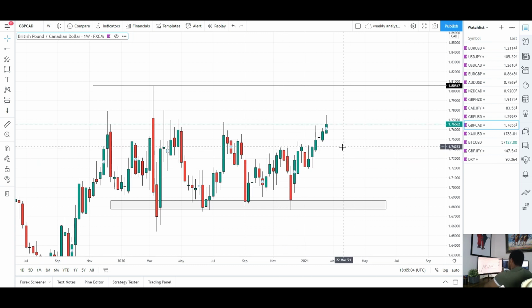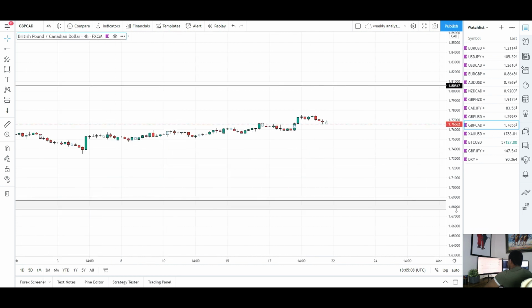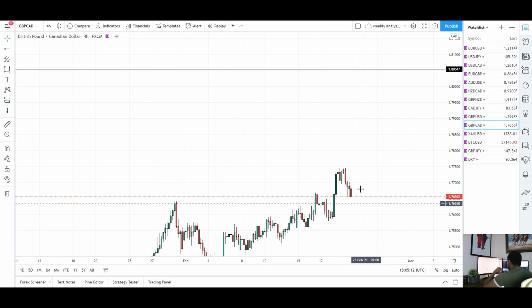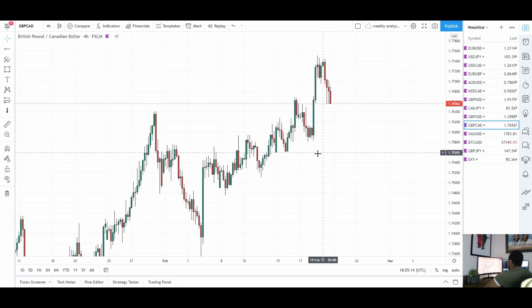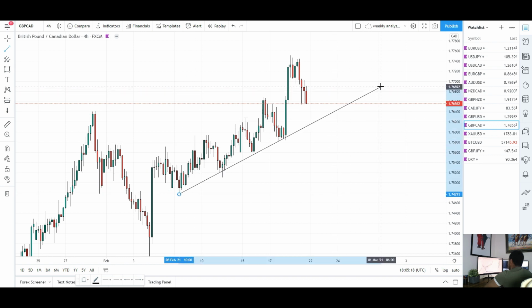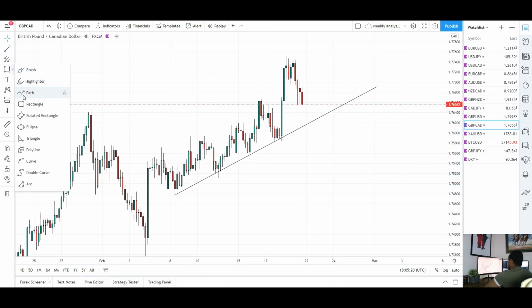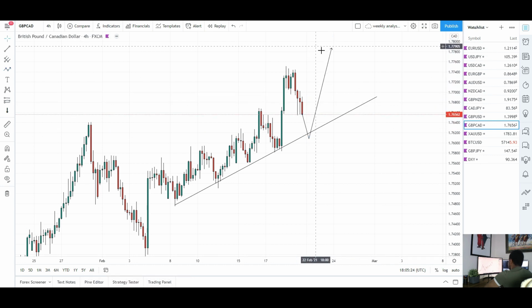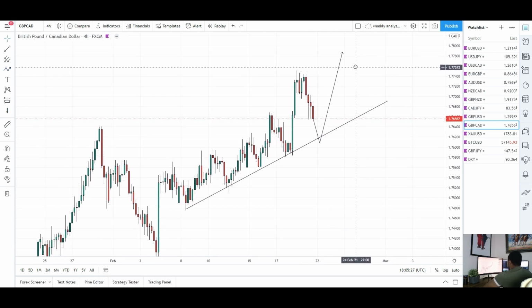But I still think for GBP CAD, the trend is now to the upside here. I do expect to see further continuation to the upside for this pair, all the way up to 1.8. So right now it looks like we are retracing for GBP CAD. Again, draw this trend line in. As long as we stay above it, we're probably going to see further continuation to the upside, so likely to see a bounce, then another push to the upside into 1.79, and then gradually work our way higher.